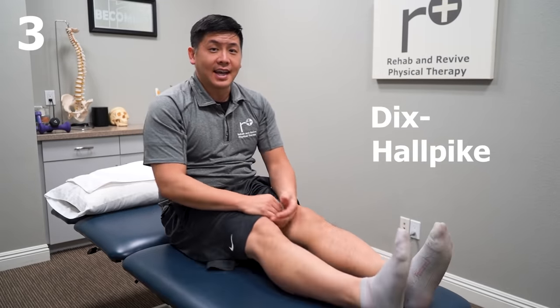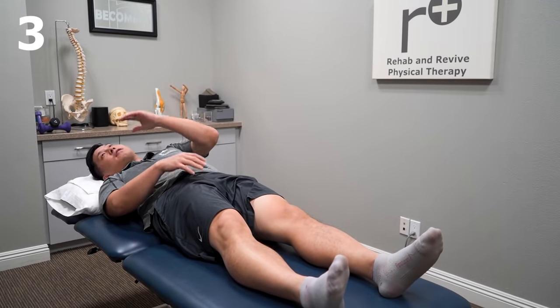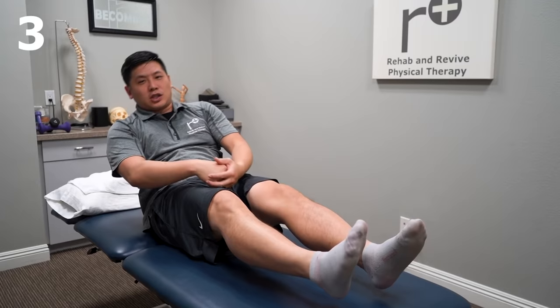But how do you find which side you want to start? Use the Dix-Hallpike. It's basically your legs out and you just fall back, and you can check that out. If you fall back quickly, I'm doing it a little slower, but in real time, it'll look probably more like this.